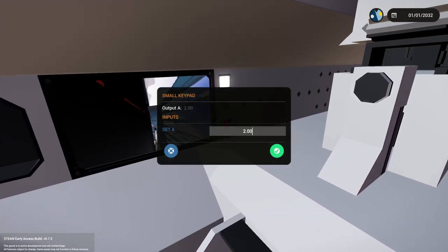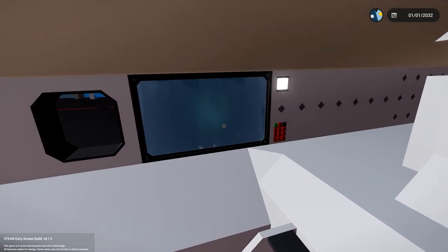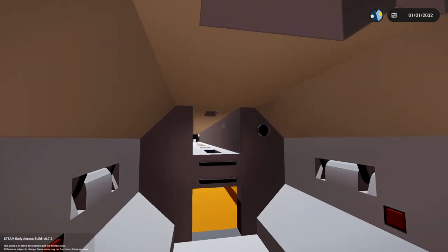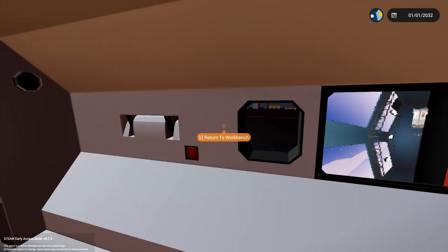If we go for camera number 3, this is the top one. Camera number 4 is the bottom one. And camera number 5 is the back one. There we go. They're all at random angles because I have to turn around the monitors at the back. But I can't really do that with this one. But there you go. We've actually plumbed in a nice little monitor.